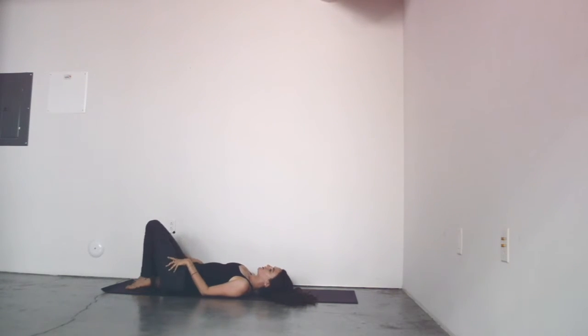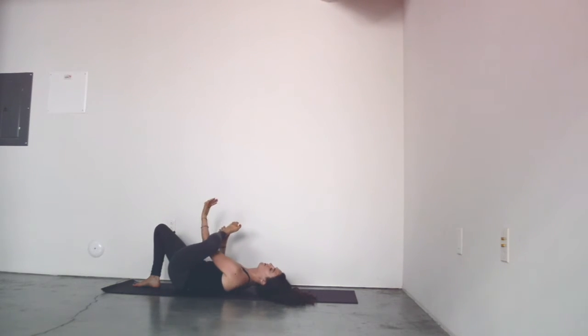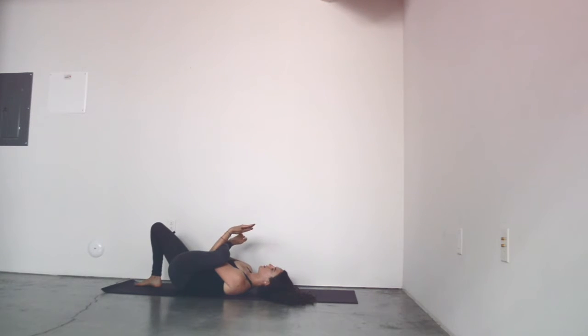Coming into a little figure four, I'm crossing the left ankle over the right knee. That's one variation, or you might want to just forklift that leg in and keep the other knee bent. That gets a little bit deeper into the hamstring, like right up at the attachment point there. Keep thinking about grounding the shoulders down, keeping that top foot flexed to keep the knees safe.